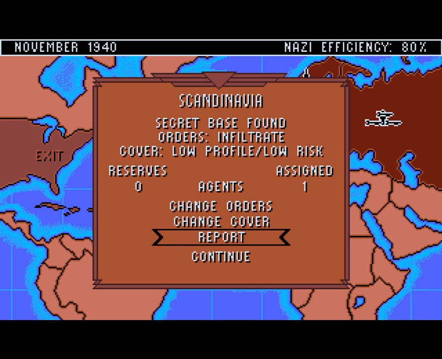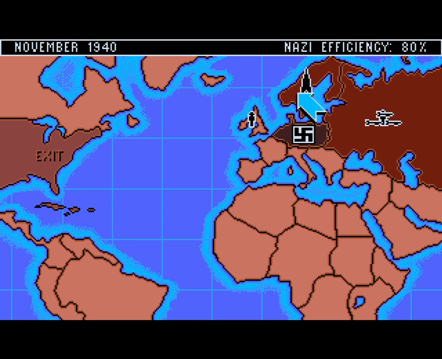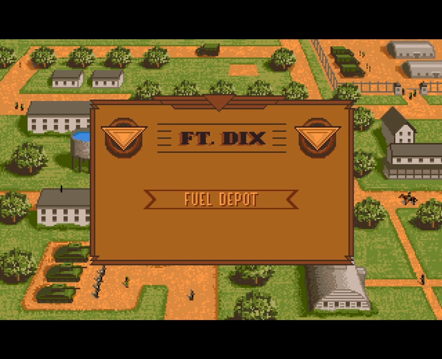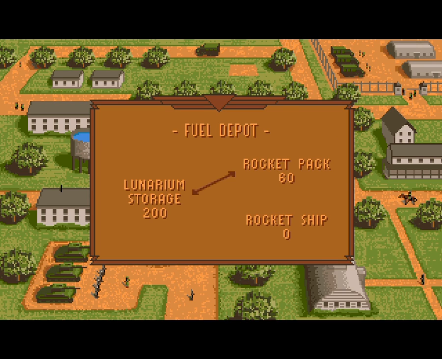So, click... Oh, they just took over Russia. Continue. Move your joystick over there to exit. Okay, so we need to look and see how much fuel we need. So we're going from the U.S. to... Go to Fuel Depot. And as we try to figure out here how much fuel we need, that's what the decoder wheel is for.